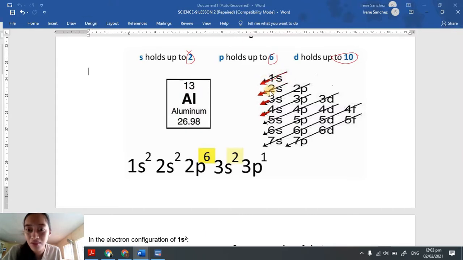Nya, diri na po, 2S2. Nya, ang sumpay sa 2S2, diri na po ka sa ibabaw. Sa ibabaw, dyan ka magsugod. Again, 1S2, 2S2, 2P6, 3S2. Sumpay anang 3S, alin na po ka sa ibabaw. 3P6, 4S2. Nya, balik na po ka diri. 3D10, 4P6, 5S2. Nya, balik na po ka sa tumoy. 4D10, 5P6, 6S2. Then, sa ibabaw na po, 4F14, 5D10, 6P6, 7S2.